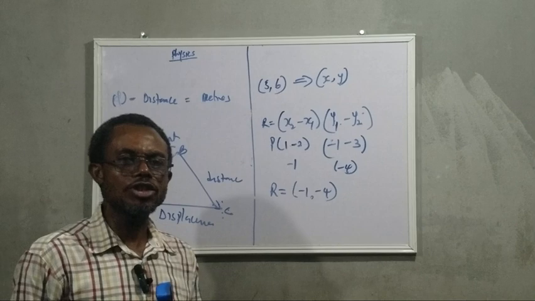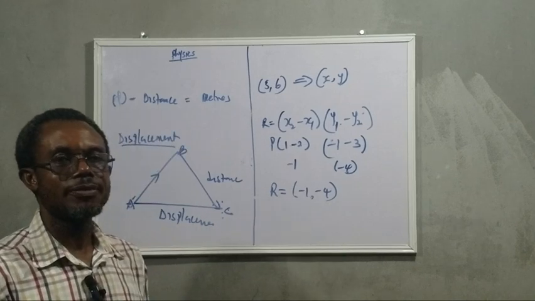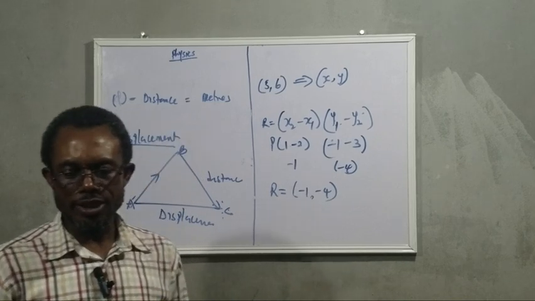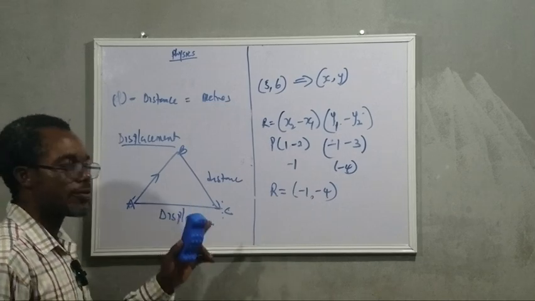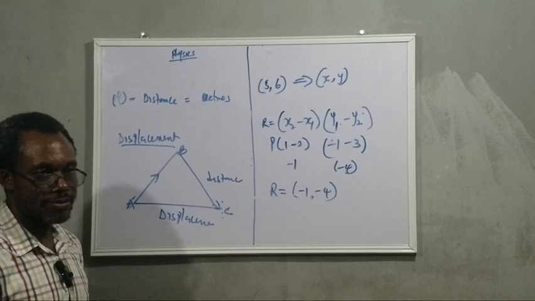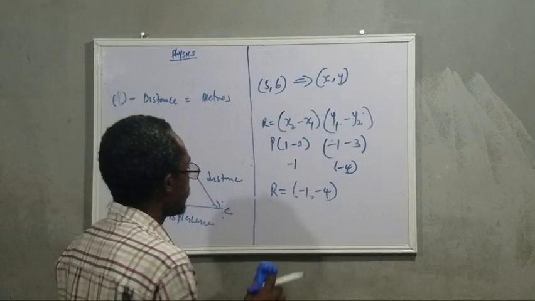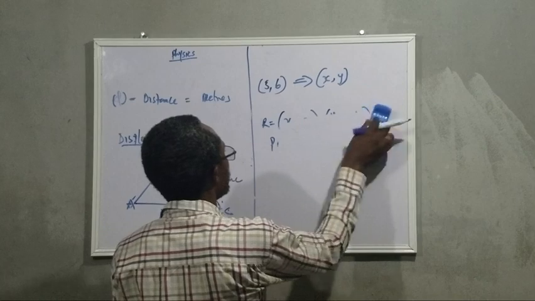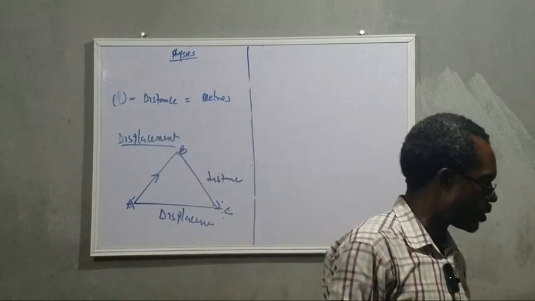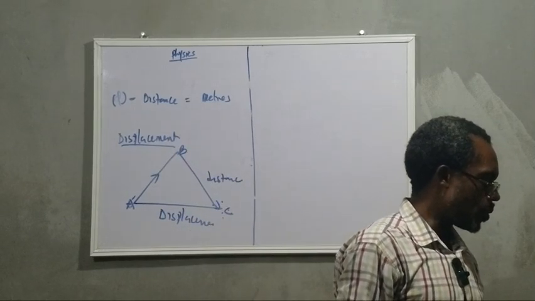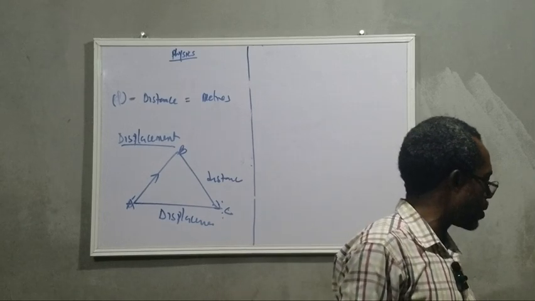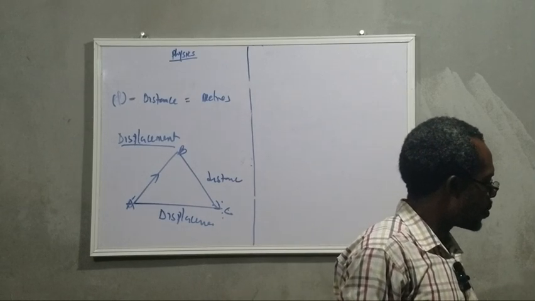Displacement is a vector quantity because it has value and it has direction. Displacement also is measured in meters, just like distance. Like I said, the difference between the two of them is that one is a scalar quantity and the other is a vector quantity. Scalar for distance, vector for displacement. Is that clear? Now, if that is clear, we shall also move a little further to look at a relationship between time, because we define distance as a change in position between 2 points. And so when we have a distance that is covered and we measure it proportionate to the displacement, it gives us a value that we will appreciate.